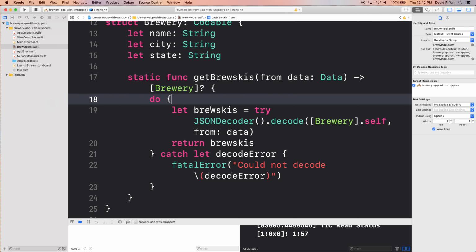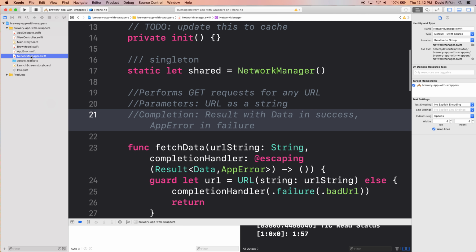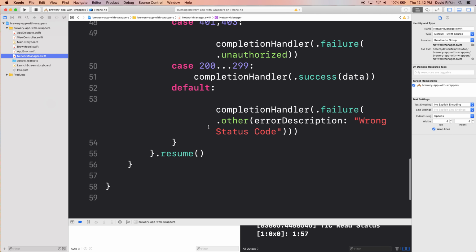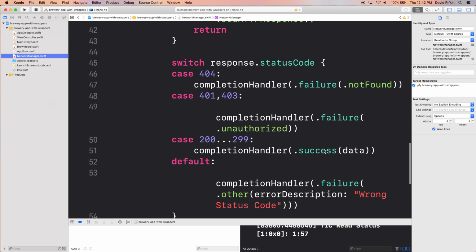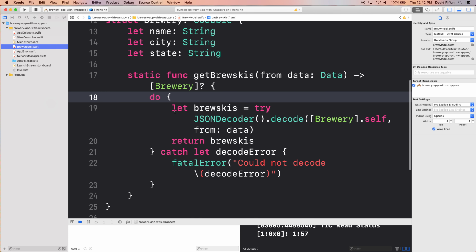No, it's great. This is all we need now. We made that network manager, and it's going to go out and do a whole bunch of work. But in the end, if it's successful, what does it give us? Yeah. And what Sam created for us is something that decodes data. Neat. Cool. What do you think we should do with it? Let's use it.